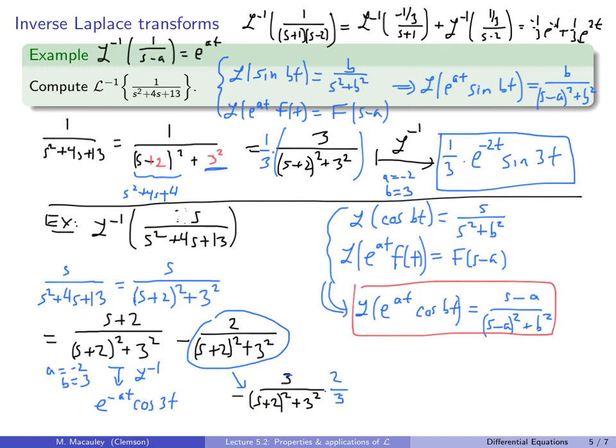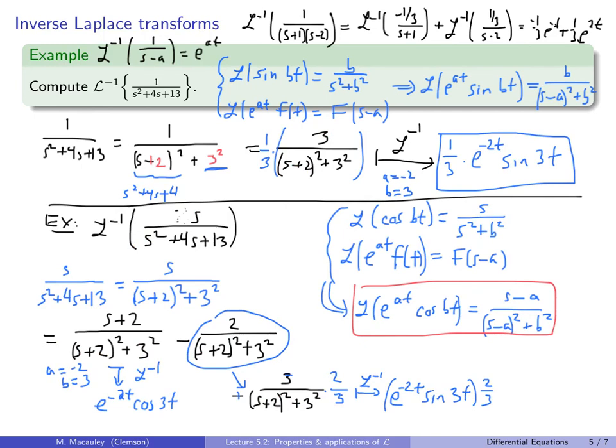Okay, so now the inverse Laplace transform of this goes to e to the negative 2t sine of 3t. Oh, and I forgot my 2/3, so times 2/3. And here I'm not including the negative. I'm just going to get rid of that negative, make that plus. Oh, and also over here, I just realized I have e to the negative at. That negative a should be negative 2, not negative a. So we can make that into a 2.